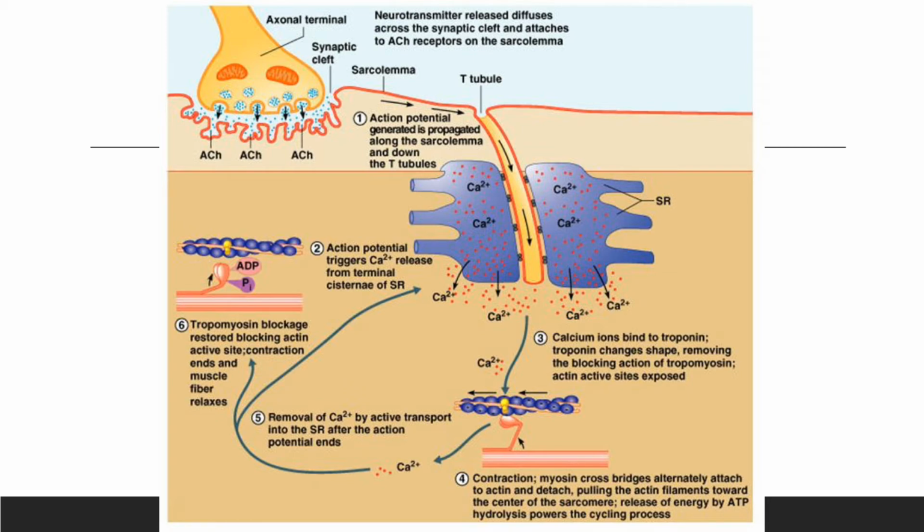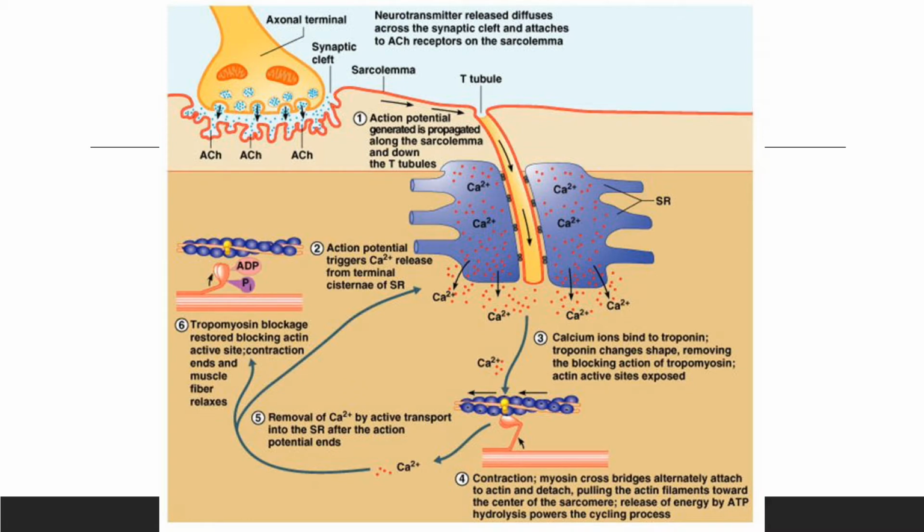That action potential will travel down the T tubules, and when the action potential travels down the T tubules, it tells the calcium that's always stored in these blue-like structures with the processes sticking out. These are your sarcoplasmic reticulum structures, labeled SR in this picture. This is where calcium will be stored. The action potential, when it travels down the T tubule, tells your calcium to be released from the sarcoplasmic reticulum. And calcium is what we need for contraction in skeletal muscle fibers.